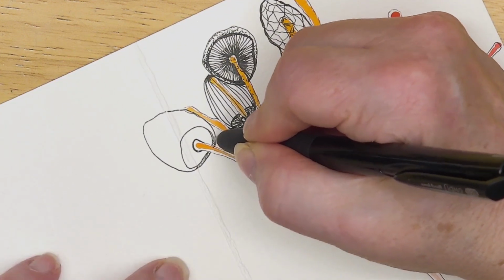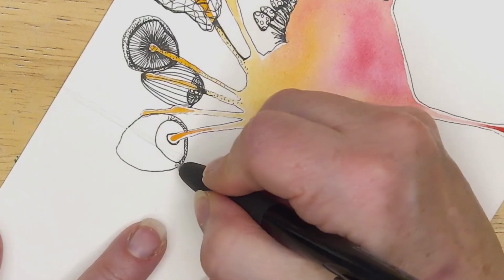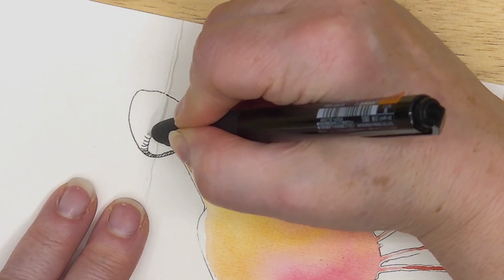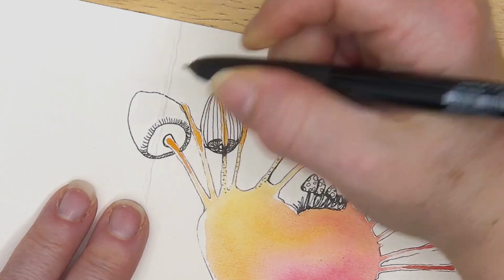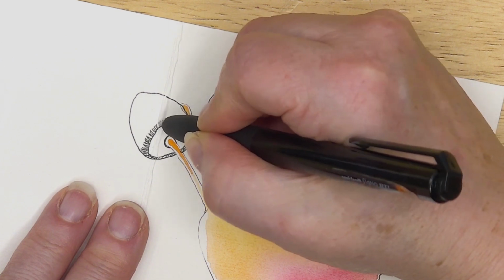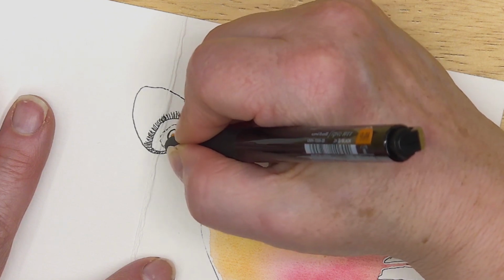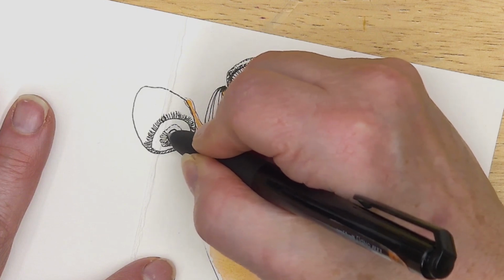So you see where there's extra lines? You just put more lines in. Look at that. Almost like eyelashes. I like that. Sort of shading in that bottom edge of the little mushroom. I'm going to say that there's actually like a little ring, and then you just start to see the gills.